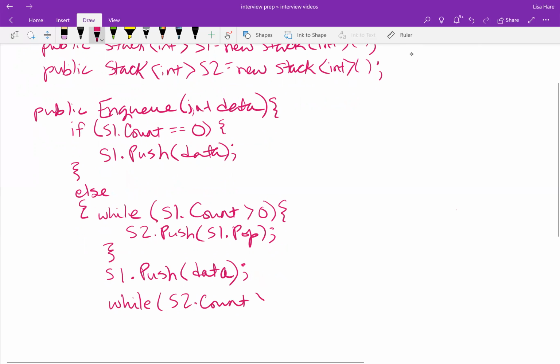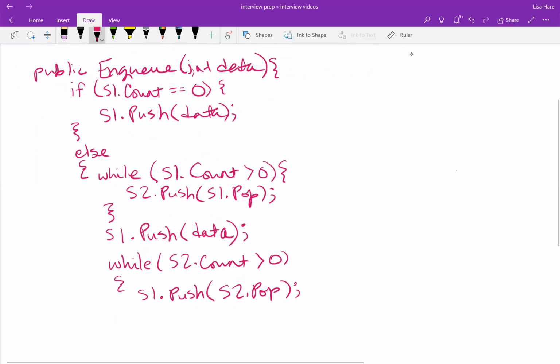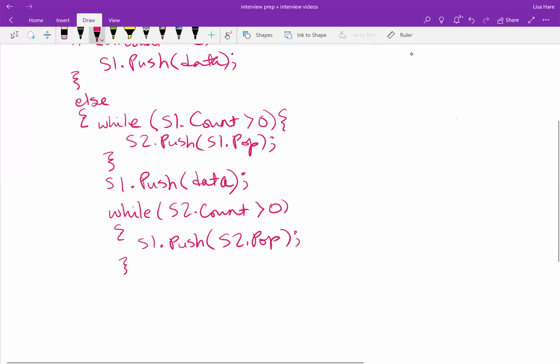So while there are still elements in S2, we want to push into S1. Okay. And that should take care of our enqueue.